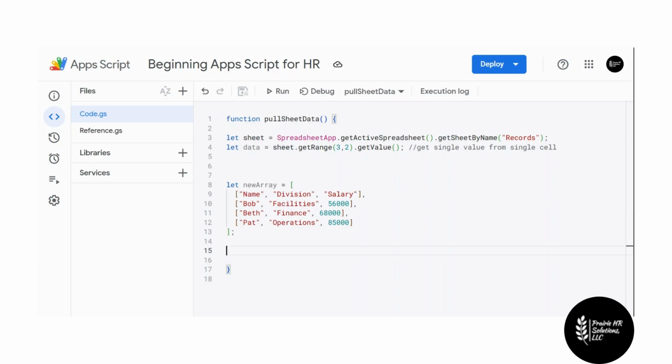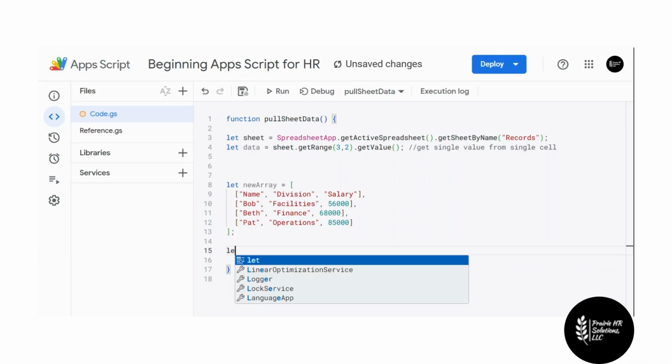We know that an array is a series of elements or values, encapsulated by square brackets, and it's used to contain information. Now, we can get an array by just typing it out like this.